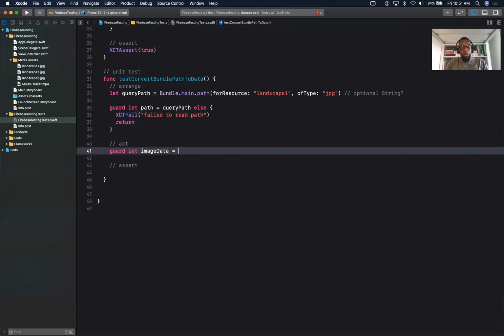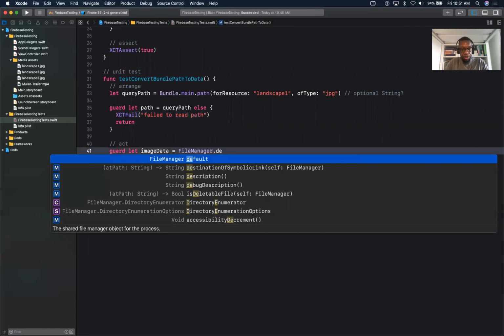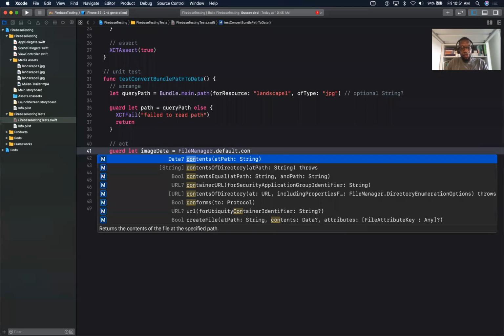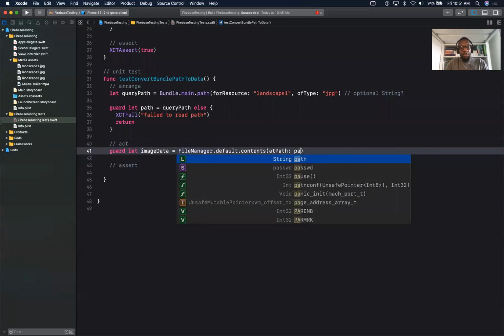Okay. We'll be using the file manager to read from the path that we have. And the file manager also has a singleton called default. And on that default, we just want to read in the contents. So contents takes a path. The path needs to be a string. Well, we have a path here. It is a string. So we just pass in path.